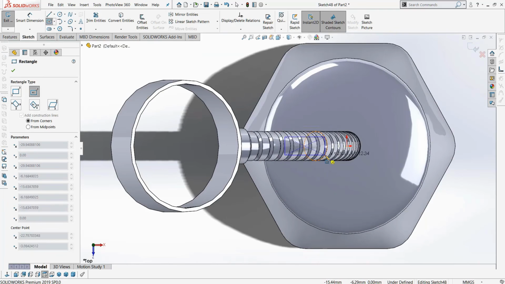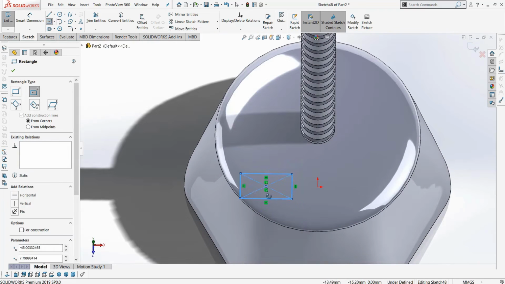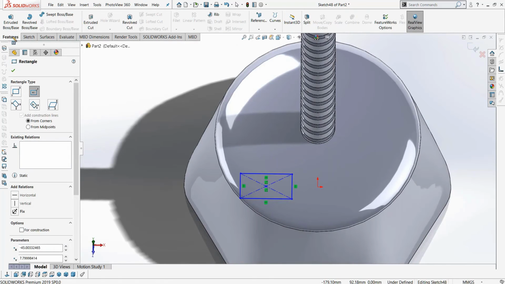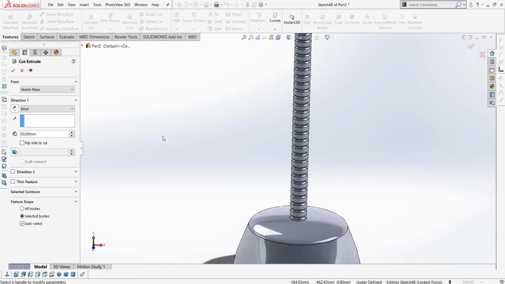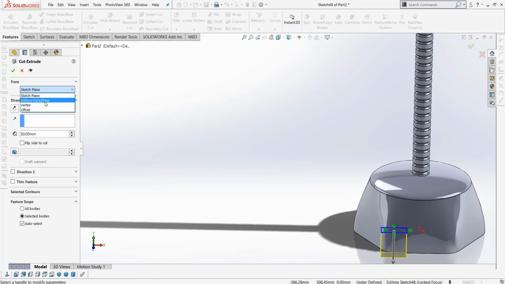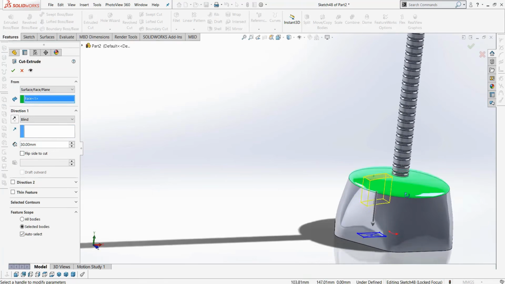Now, let's make it so that it becomes hidden. For now, let's quickly get our work started without complicating things. I want to extrude cut this rectangle that I drew. The bottom face is there, so I can say to start from this top face and come down.